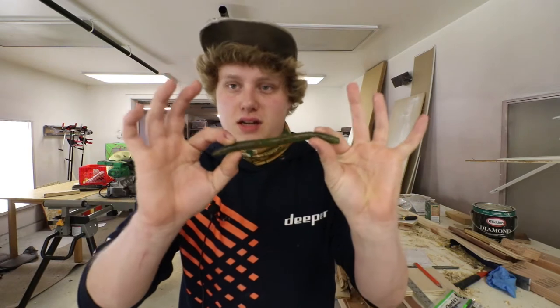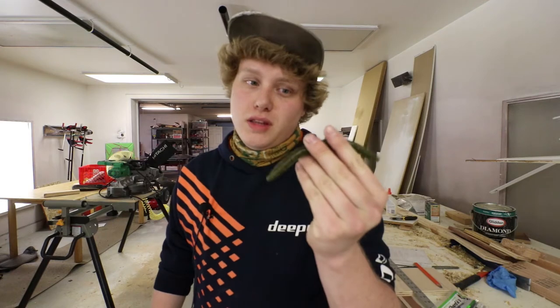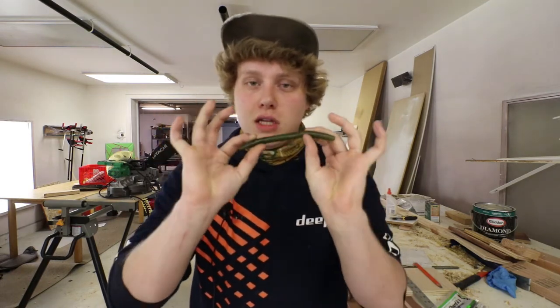My very first bass came off a stick bait — same exact color, same exact size, on a Texas rig, which is pretty much the basics for a lot of people starting out bass fishing. A lot of people also think this is a small fish catcher only, but I caught a five-and-a-half pounder a couple weeks ago on the same color and brand. I've also seen a ten-inch fish take a five-inch stick bait, so it depends on where you are. If the bite is tough, it's always a smart idea to pick one up.